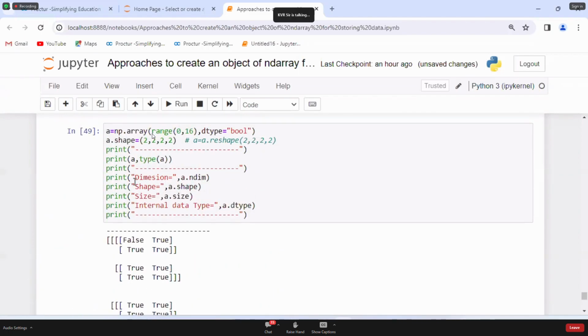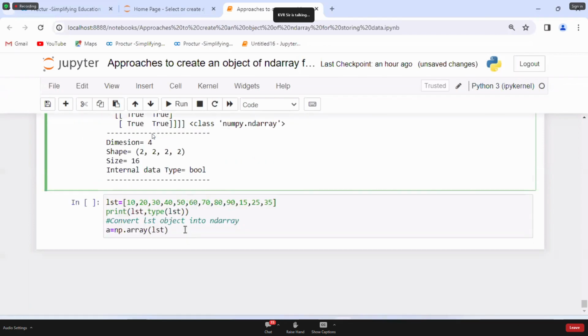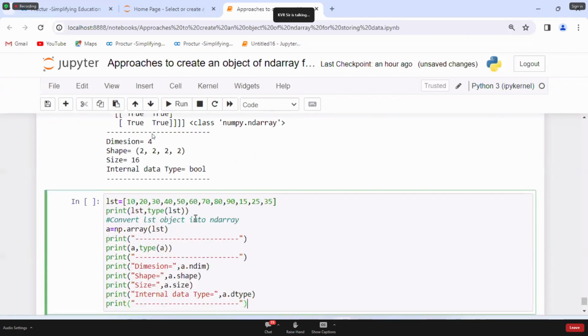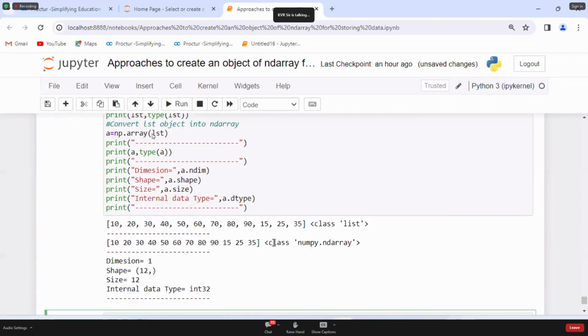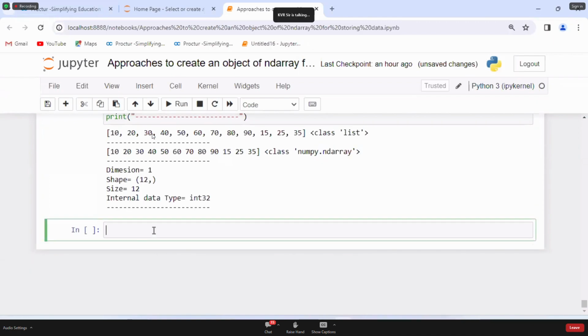You bring this data now. You bring the same content as it is. You can convert it. Easy for you to convert it. What data type is taken? You see, students. List type, ndarray. What is this now? Dimension 1, size 12. Can I reshape it now? Come on, fast, quickly. a.shape is equal to what? 4 comma 4.